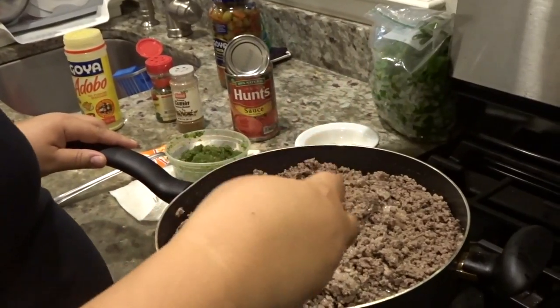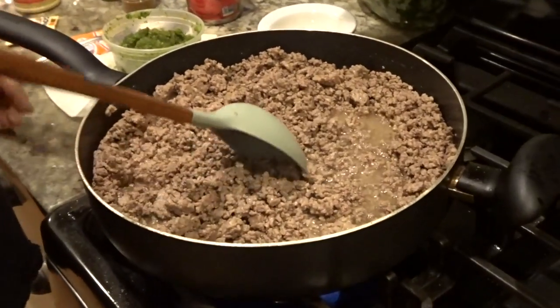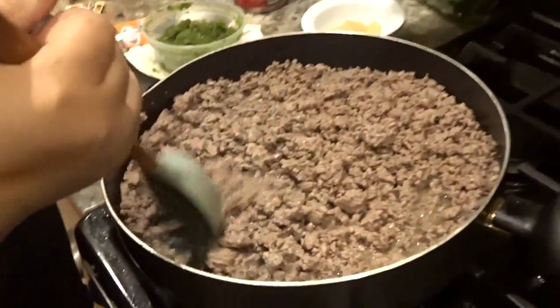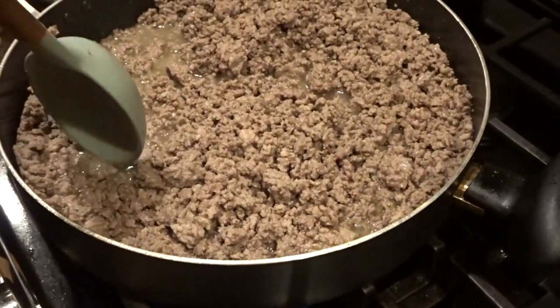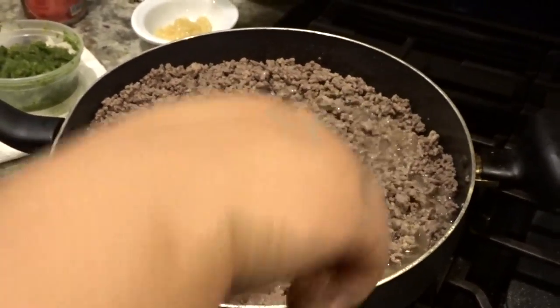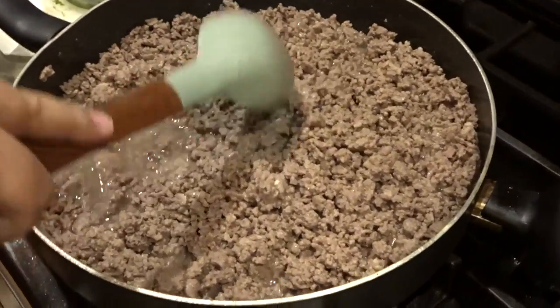Another thing: in her picadillo, she doesn't chop up a potato. You can put potatoes if you want to. I chop up a potato real small and put it in. I make picadillo too, for my empanadas. I don't like potato. All right, well, she don't. If you were to add a potato, you'd add it right at this point, where you have the liquid in the pan before you drain some off. Put the potato in right now and let it absorb some of this meat juice. She doesn't in hers, but if you do, add it now when you have the liquid in the pan.